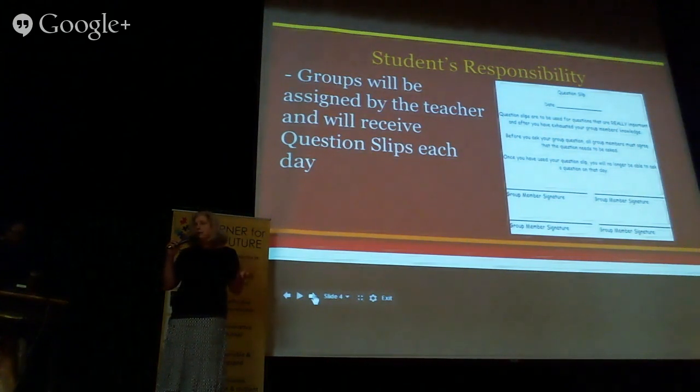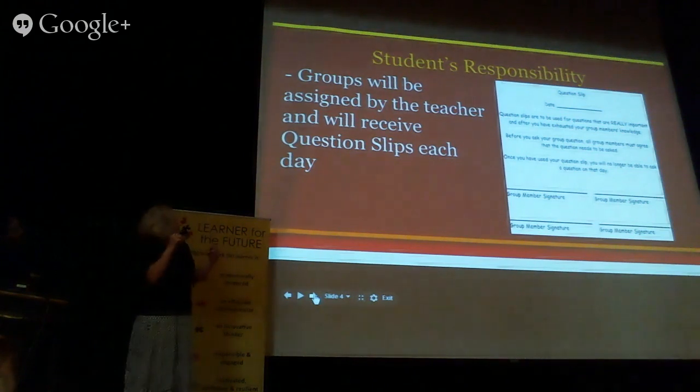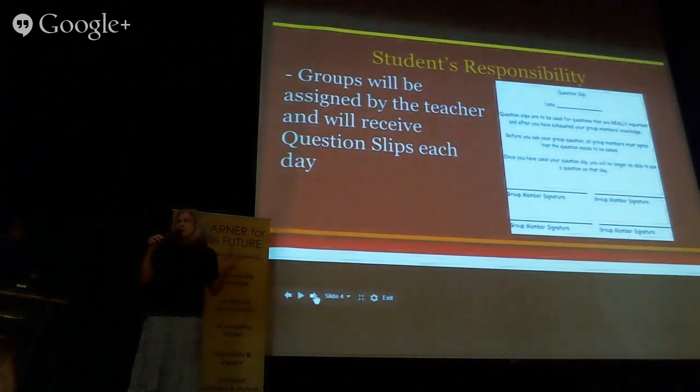So before we even put them in their small groups, we would have the entry event, we would read the letter, we would talk about the project, we would ask them for their questions, and we would answer every single question, every hand that was up. And then we would introduce the question slip, which I know you've all understood this week, but we happen to have it up here. So every day, each group would have one question sheet, and Amy has talked with us about how effective this has been for her.